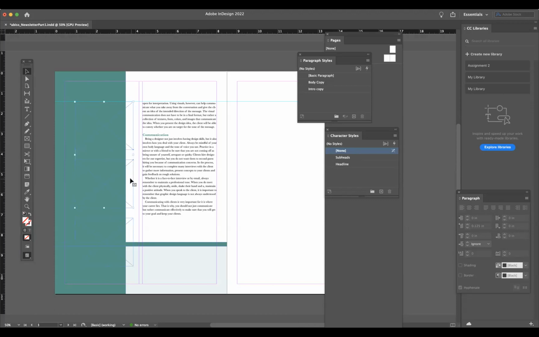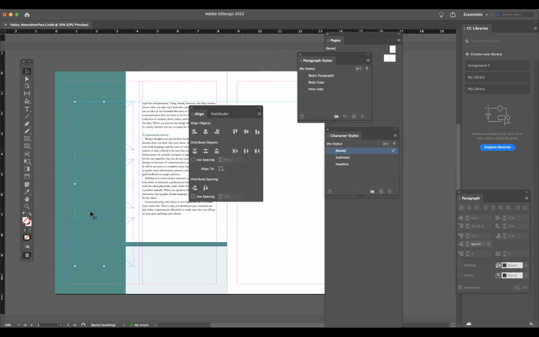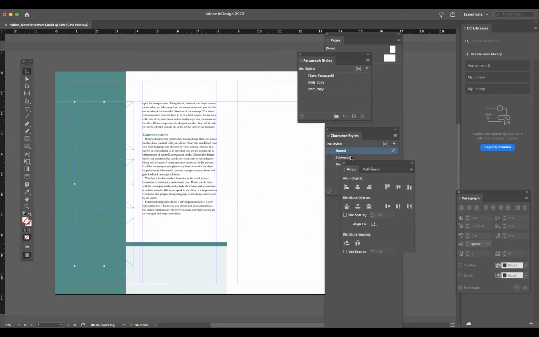That's important. And I'm going to shift select each one with my selection tool. I'm going to go up to window, and I'm going to go to, where's my alignment? I know I was looking for this before. Oh, object and layout and align. We want to make sure they have equal spaces in between. So we would choose distribute objects, and we would choose this button here, distribute centers. That just makes sure it's equal spacing in between. And then if you want to make sure that they're all aligned on, say, the left side, you could do the left side alignment with them all selected.